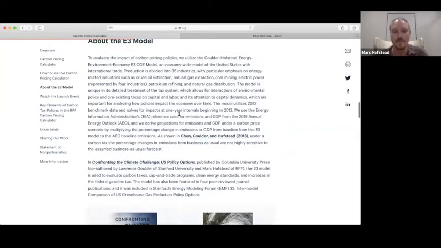The model has a particular emphasis on energy-related industries and the tax system. So it allows for the interactions of environmental policy and taxes on capital and labor. And we pay particular attention to capital dynamics, which helps us think about how the impacts change over time. The data that generates the results on our calculator today is from 2013. I realize that was a long time ago, in a time where we had much different oil prices and other things.